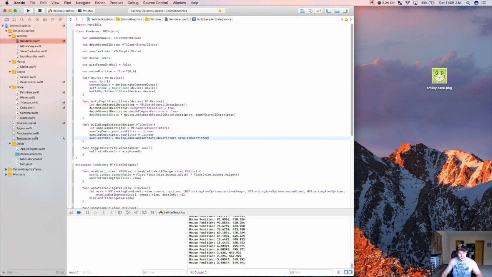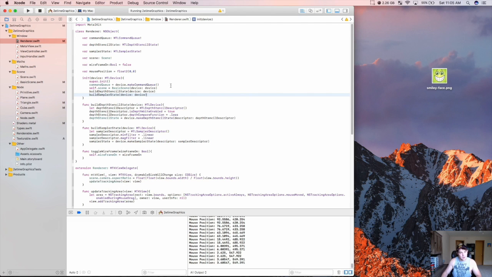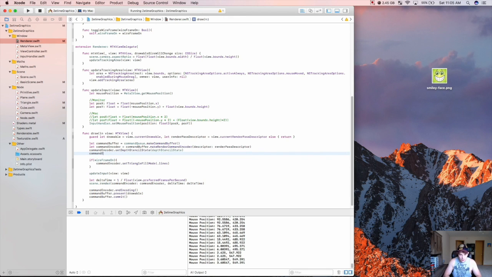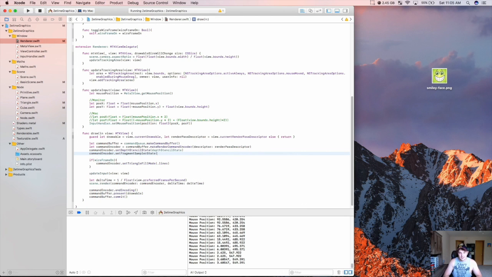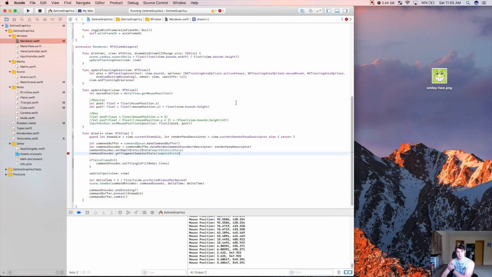Okay, just like we applied the depth stencil state, we're going to call build sampler state, passing in the device. And just like we built the depth stencil state down here and attached it, we're going to attach now with the command encoder: setFragmentSamplerState, and we're going to say sampler state. Just like this, we just applied it to our render command encoder, boop, right there. And now we can put all the textures we want in there and use them as we need to, okay?